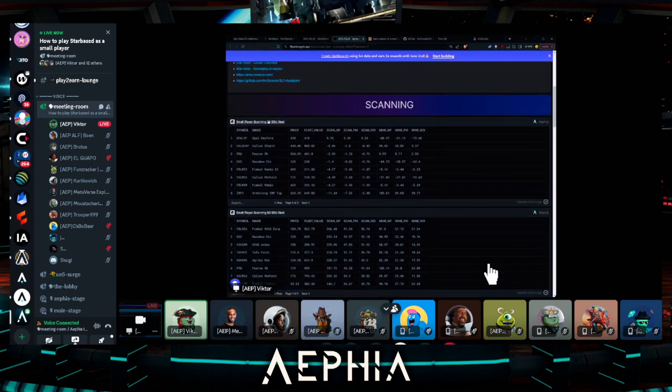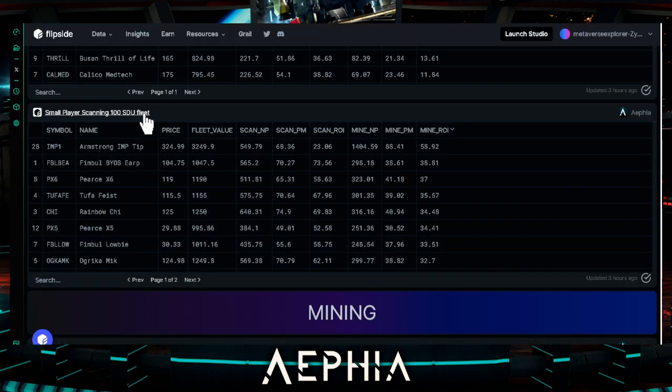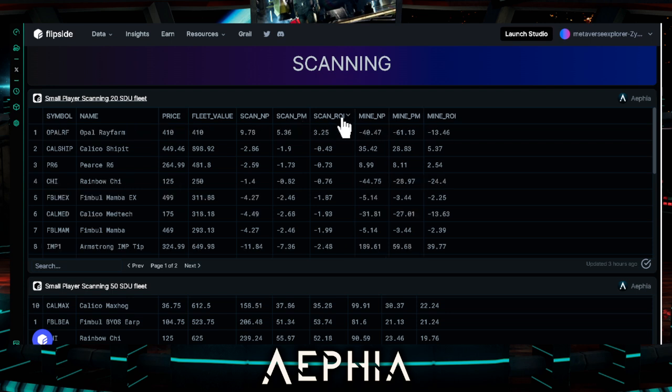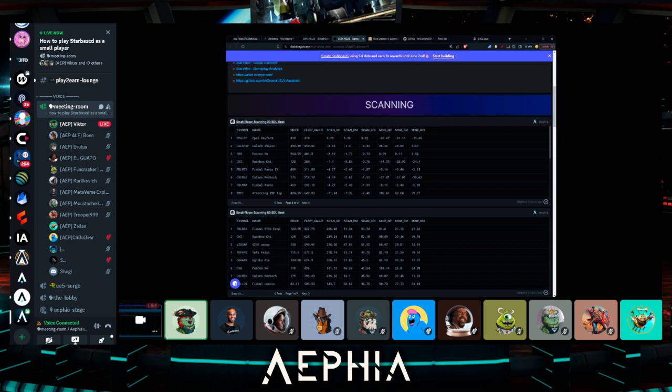But for us now, one group that we're looking at is the 20 STU fleet and then the 50. If we're looking at the 20, again ranked by return on investment, then we see that there's only one fleet that is positive in this group, and that is the Opal Ray Farm. It is a 20 STU fleet, but the Opal Ray Farm costs you 410, so it is not exactly in the budget. But it's the only fleet that is profitable for those small fleet values.